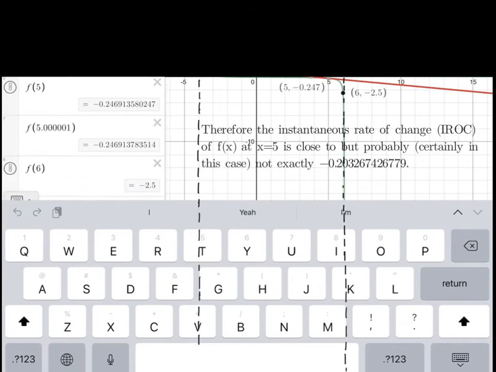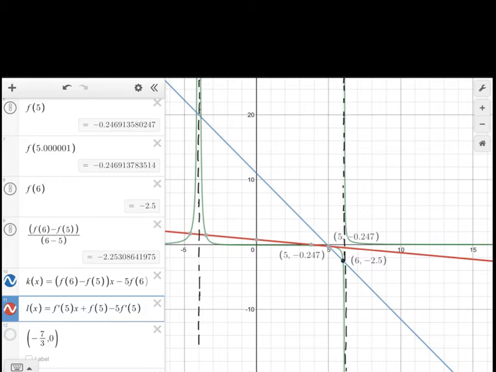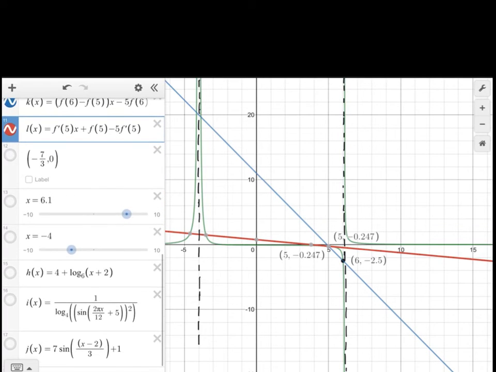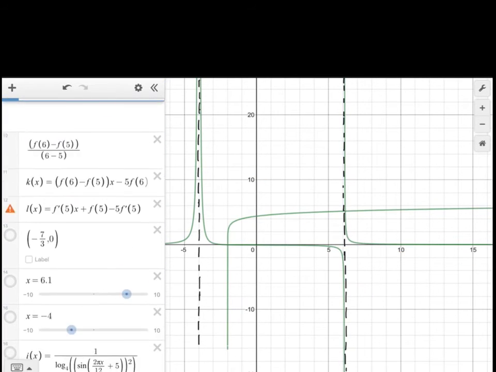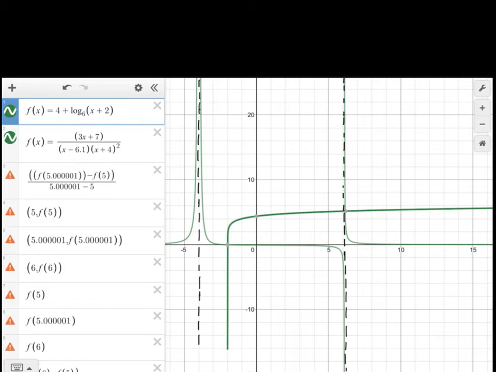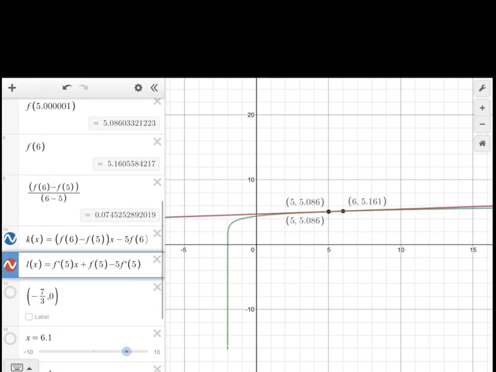All right, so as you can see, basically the lesson here is all you have to do is be able to plug in x values, and you're going to do the same thing over and over and over. All right, so let's try a log. All right, let's call this one f of x now. Bring it up to the top. Get rid of this one. All right, so now a logarithmic function.